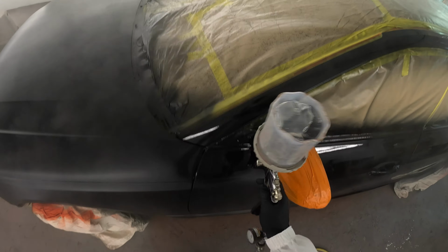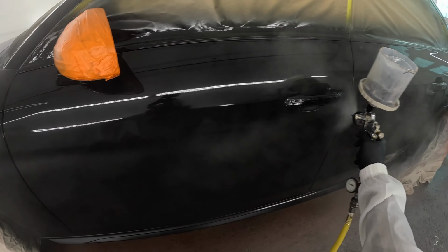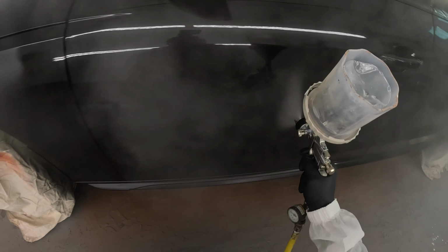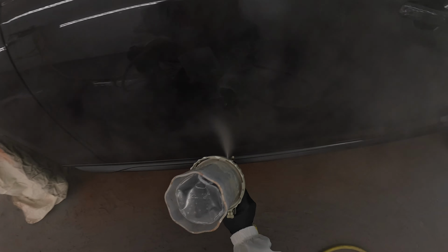I tried taking the mirror off with a paint gun, and it's just something I'm not capable of doing. You goddamn trigger man! Get those goddamn mirrors off those cars. Sick of looking at you and these goddamn mirrors and door handles and shit. Come on, Trigger Man. You're killing me, man. You're killing me.